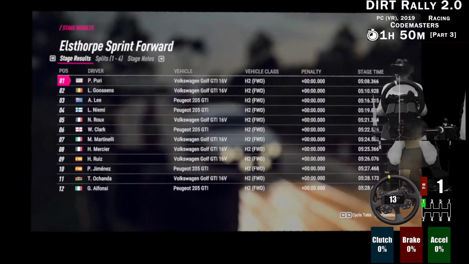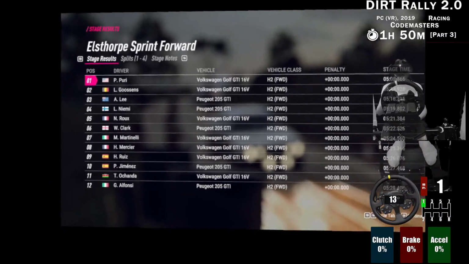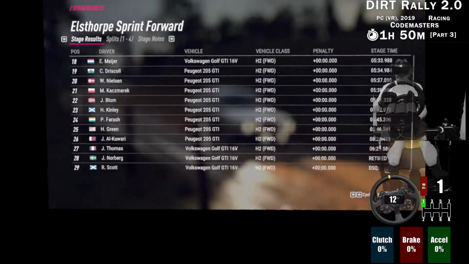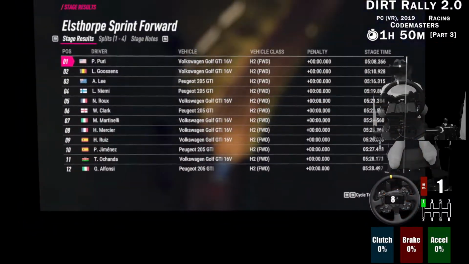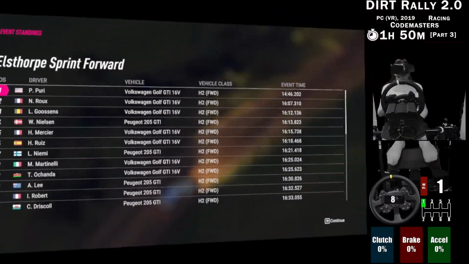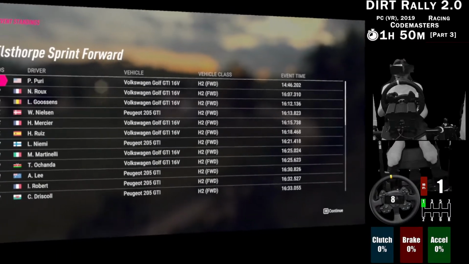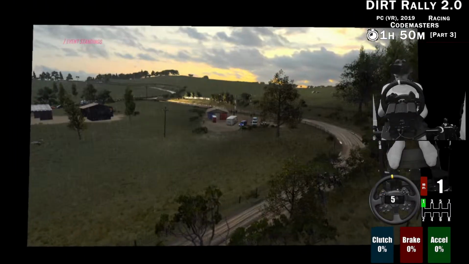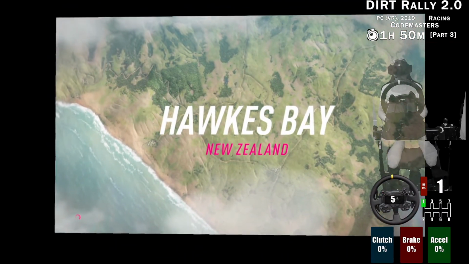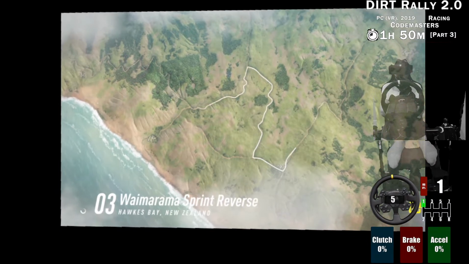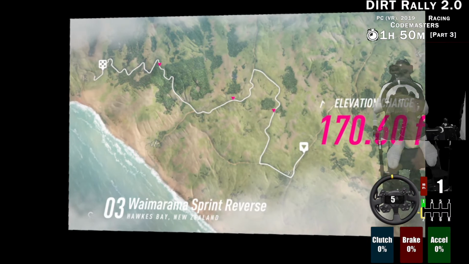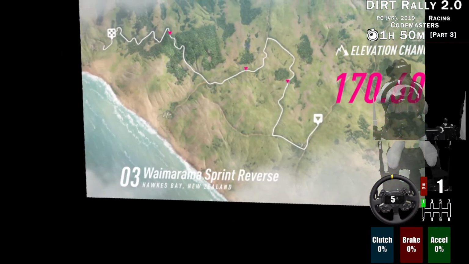So also to note, this is against very easy AI. This is as low as the competitor difficulty can get in this game, because I'm still a baby race driver here, still learning the ropes. Oh, but I'm a solid almost 2 minutes ahead of my rivals. Whew. Okay. On to the next one. I think I'm only gonna finish the New Zealand leg of the championship here for the stream today, because I gotta return that phone call.